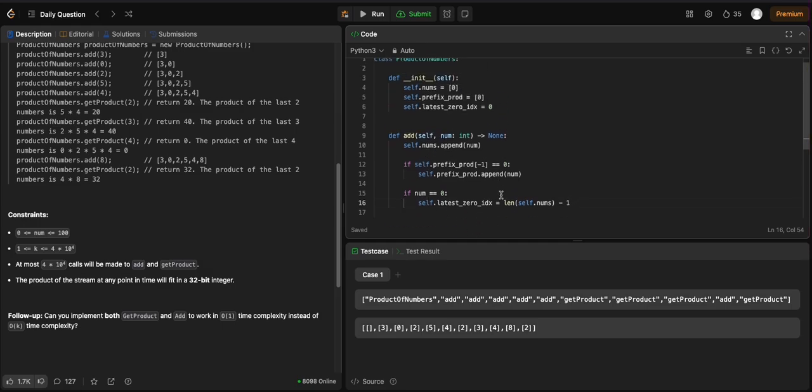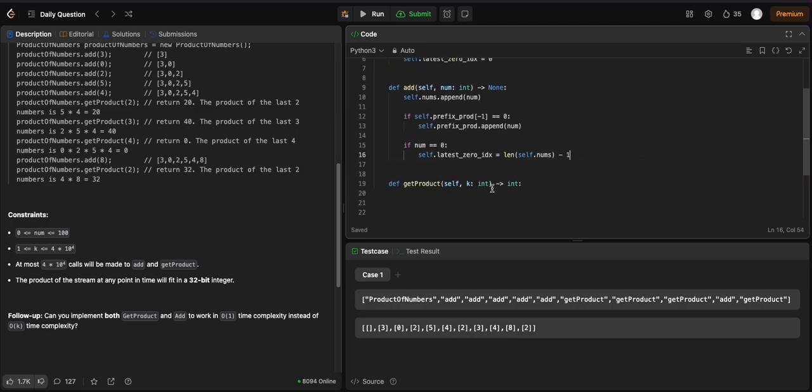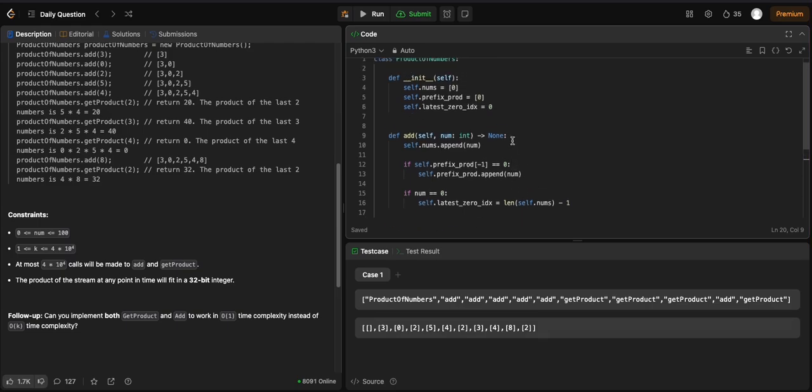Is there anything else we need to do when adding numbers? I don't think so. If anything comes back to mind, I'll just go back to it. But right now I think that's all we need. We have appended both nums and prefix product with one number. Oh, of course I'm missing something.